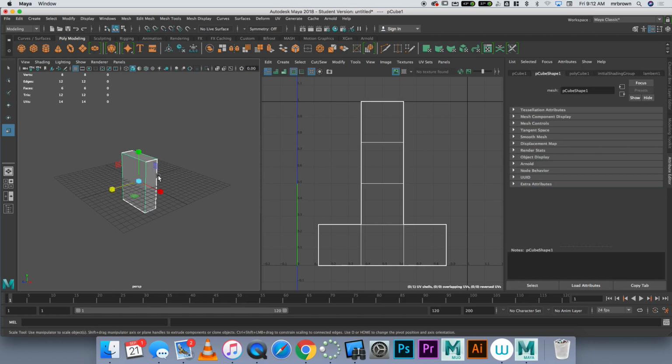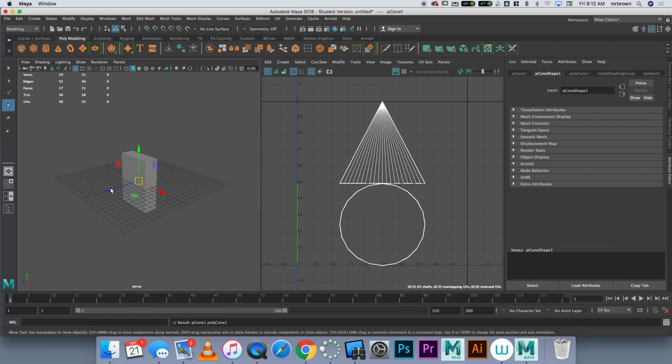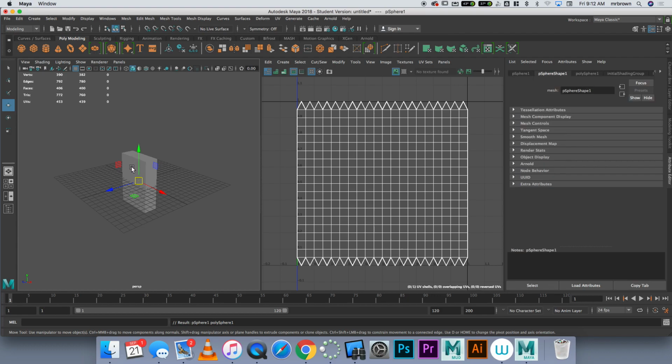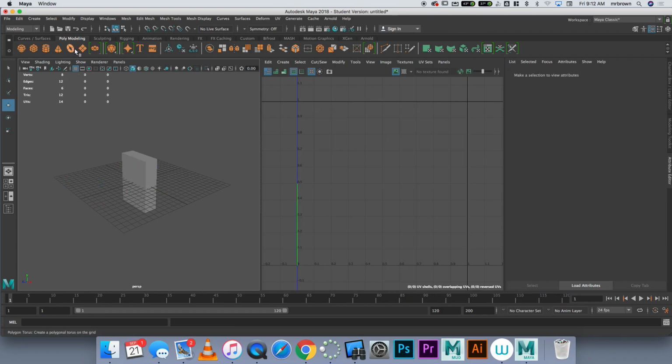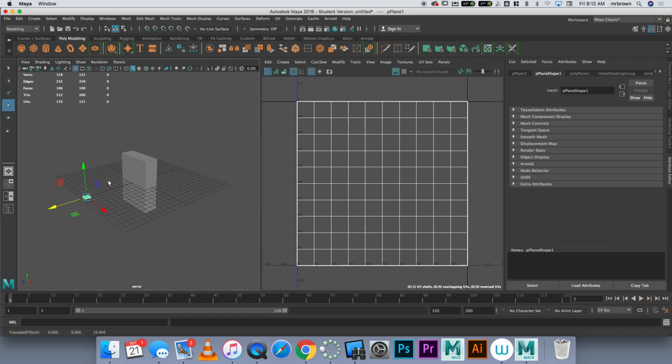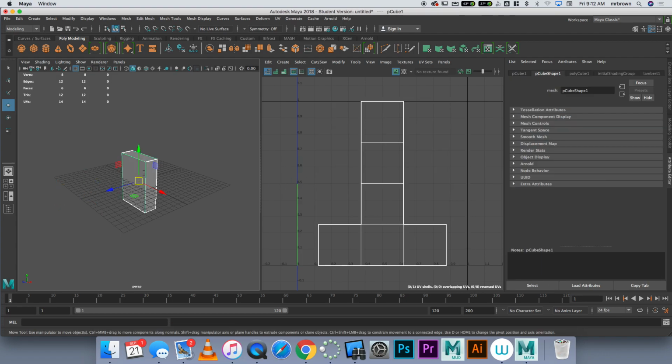Now the problem is every object that you create, whether it's a cone or a sphere or a plane, they all have their own UV map associated with them when you create it. The only problem with that is as you modify the shape, as you add edges, vertices, manipulate it, change it, extrude it, whatever you're going to do, it doesn't automatically fix that in the UV map. And without a UV map, an object will not have anything to display. So whether you're using a Lambert shader or a Phong shader or whatever it is, it's not going to show up when you render if you don't have a UV map.